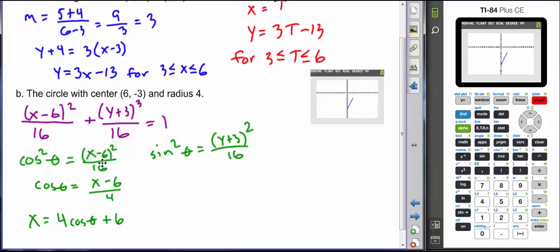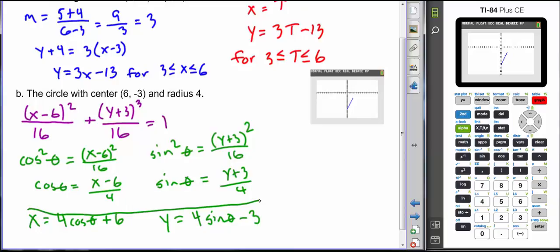Again, folks, these two equations are coming from knowing cosine squared plus sine squared theta equals 1, and so we're just trading. We're saying this has to be cosine squared, this has to be sine squared. You don't necessarily have to do them in the same order that I'm doing it, but to me it makes a whole lot of sense when you can to keep cosine with x and sine with y. That's something that we're used to seeing, a connection that we've made many, many times. And so then we have y equals 4 sine of theta minus 3. Or you could write it as negative 3 plus 4 sine theta. But there's your parametric right there.